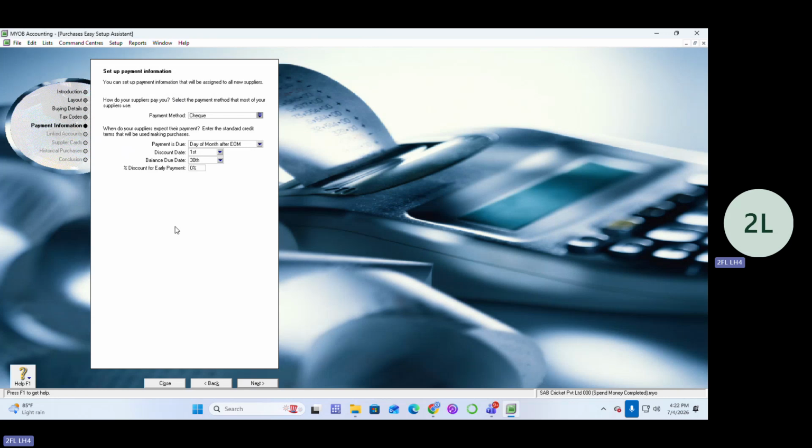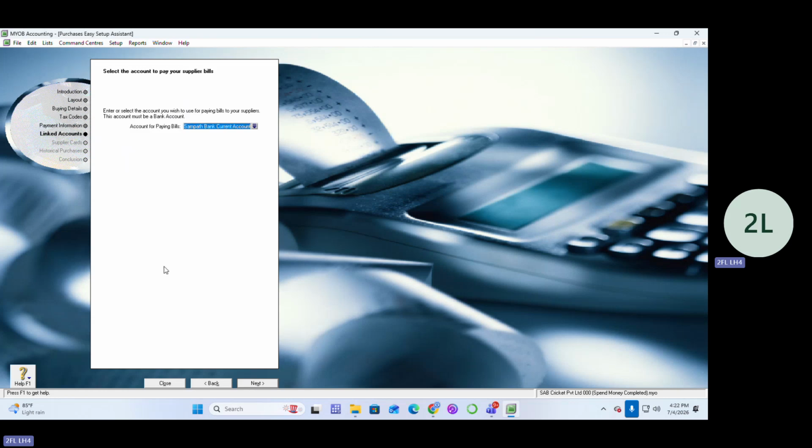Supplier A may decide one term, B may decide something else completely different. Therefore, there's no point in adjusting it here or having a default value here. I keep it as it is and skip it. Go to the next step.